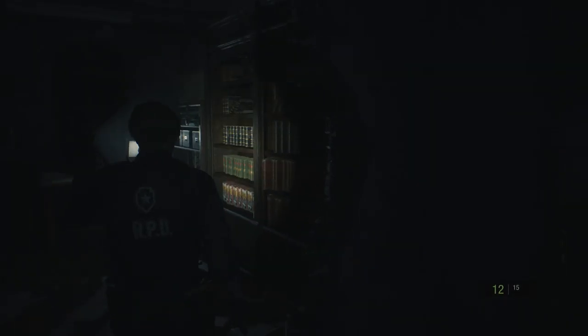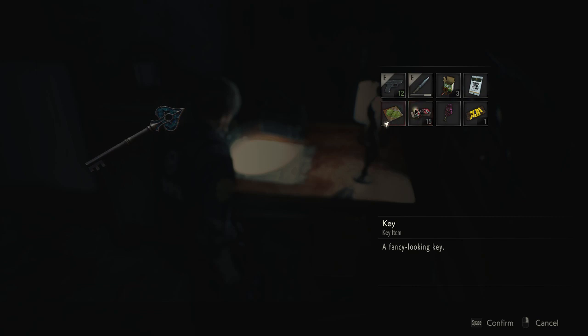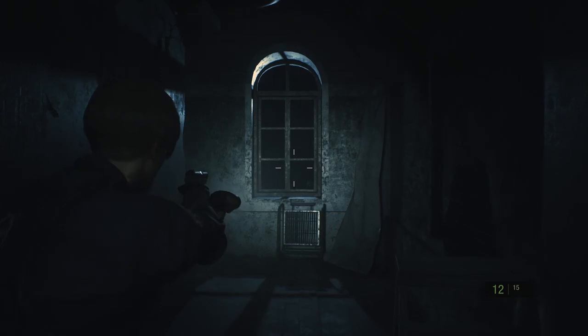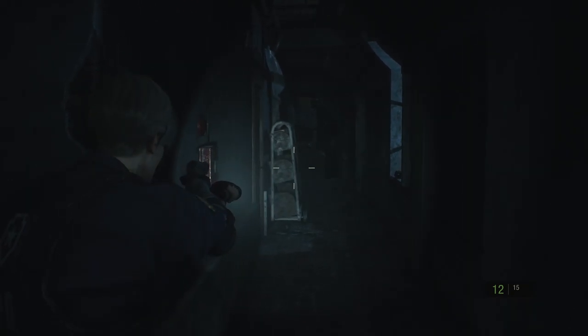Combine. There we go. I keep hearing someone... I guess he's over here. Lock on that. Key! What do I want to trade it out with? I guess the boards. Oh, I have to get rid of something. Discard. Okay, cool. Got a key. What can I unlock with it? Maybe I unlocked that. What in the? I don't know either, dude.